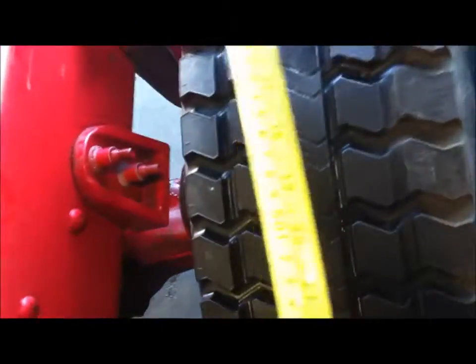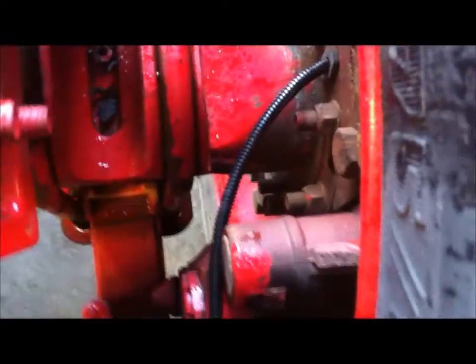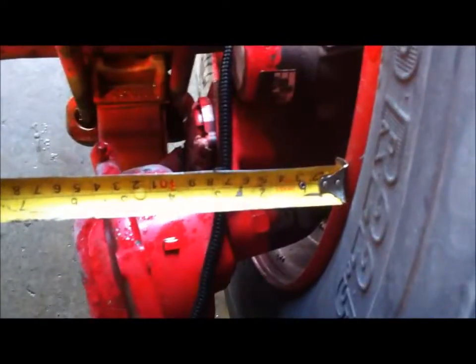To do that, what we're going to do is take our tape measure, see if I can do this one-handed, and we're going to bring it under the frame, bottom side of the frame, and to the inside rim, like so, and measure all the way out here. And what we have is almost 11 inches.